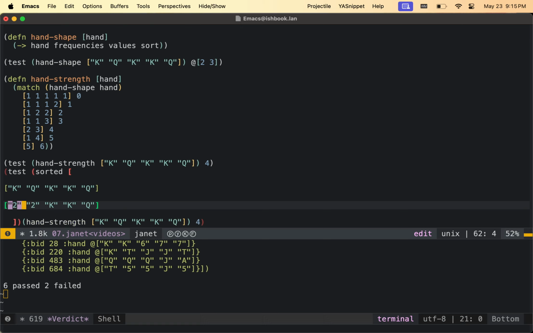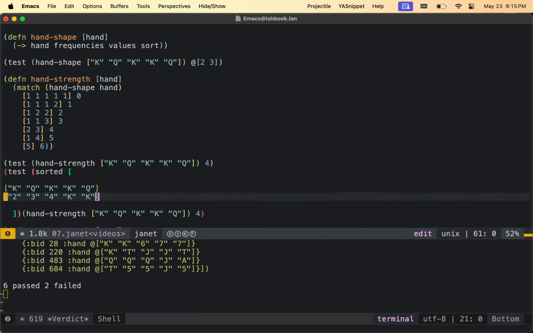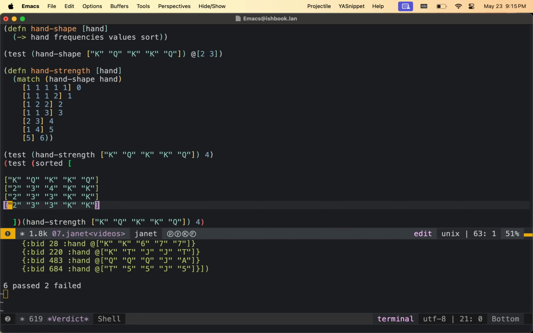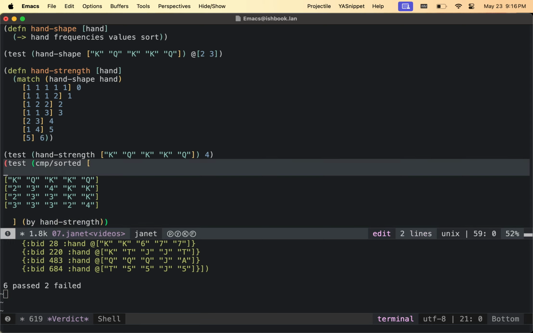So 2, 3, 4, king, king. So single pair, two pair, three of a kind. No, that's not a card. And then I'm just gonna call sorted by hand strength.